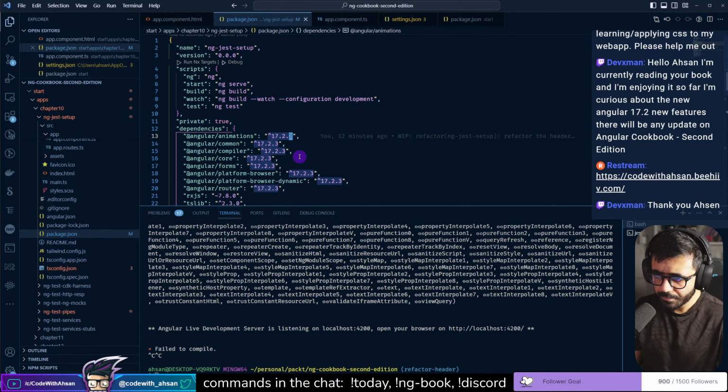Let's try that. Or I could add the CodewithAhsan right here to ignore the node modules. I think that's probably better than the skip lib check. Okay, let's remove that. And I think there should be something.